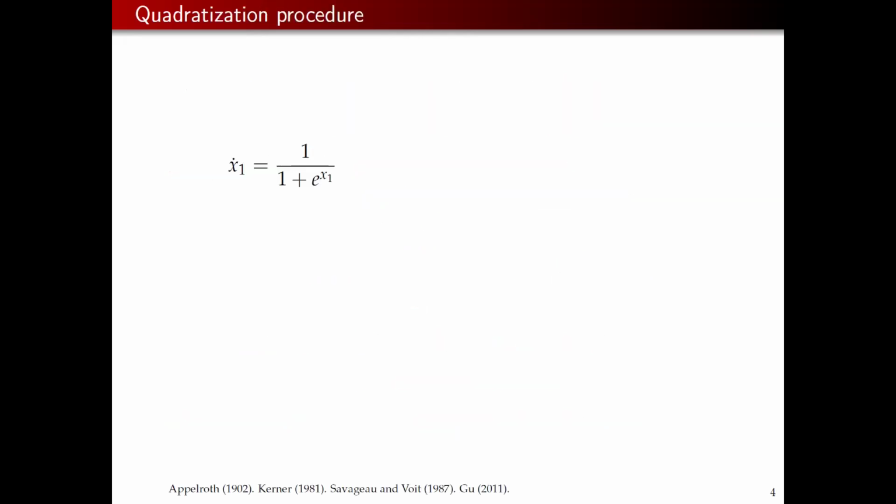Also, just to show you quickly how this approach works, we just consider a very simple nonlinear dynamical system of this form. So this is just a one-dimensional ODE, and we want to make this quadratic now. And the approach is very similar to what we do in Koopman operator theory as well. We just define new observables. So I here just define x2 to be exactly the right-hand side. There are different ways to go about this. This approach is not really uniquely defined, and you can do this in slightly different ways, and you obtain slightly different quadratic models at the end. But for now, we just define a new variable x2.